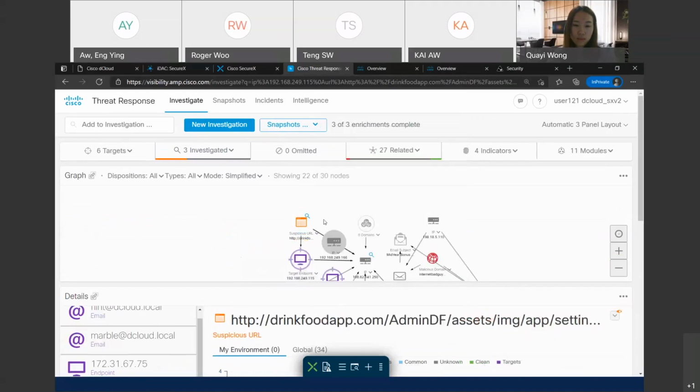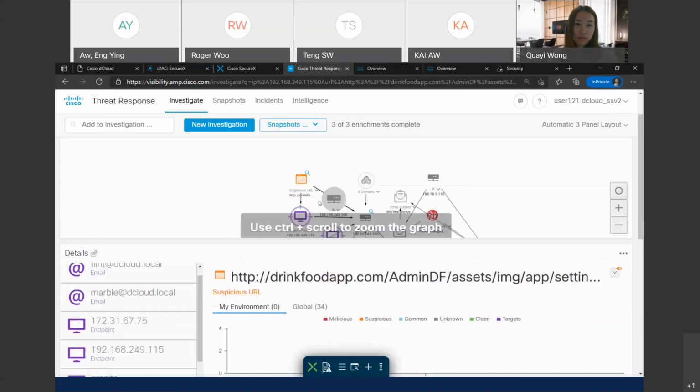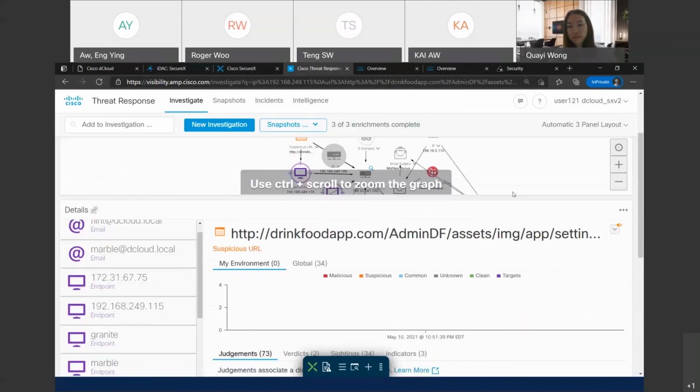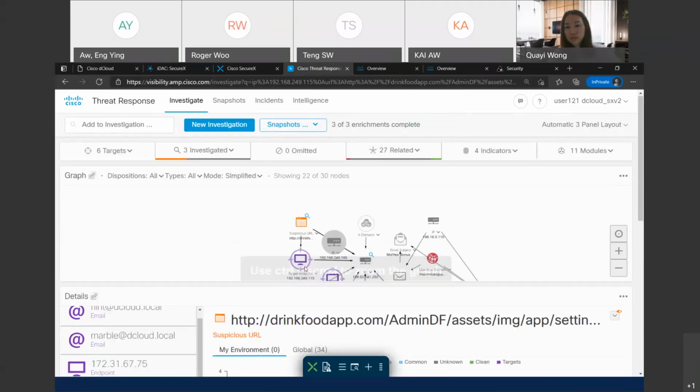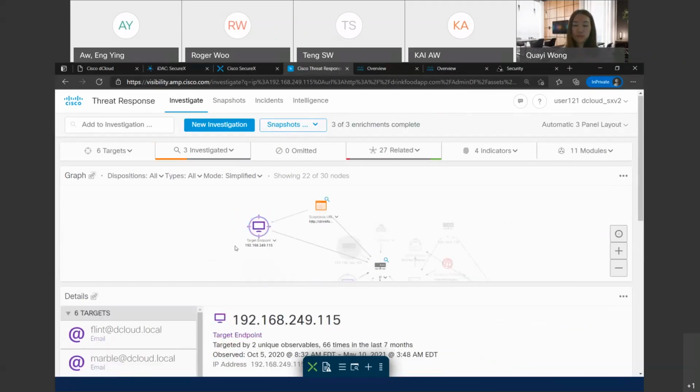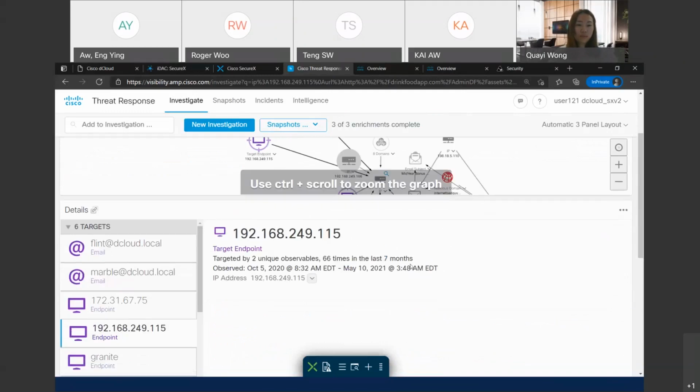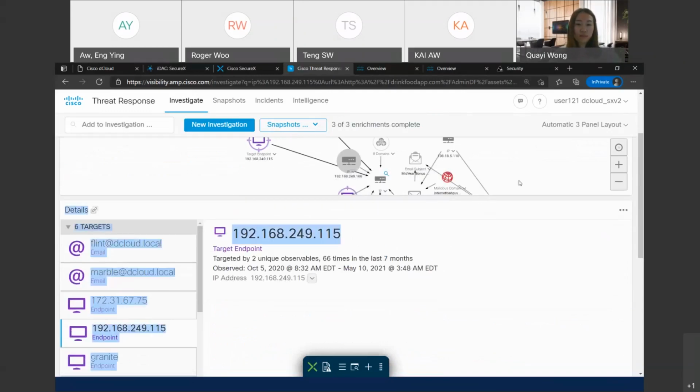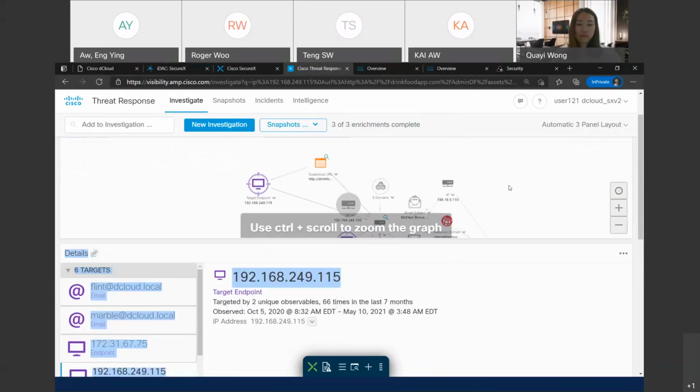This is how you can do all the blocking straight from our SecureX Dashboard, so you don't have to go to your individual product to do the blocking. It's very, very straightforward, and this makes your threat hunting, threat investigation and response much faster.